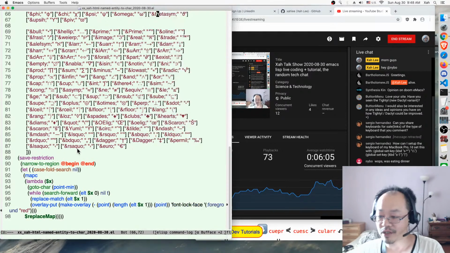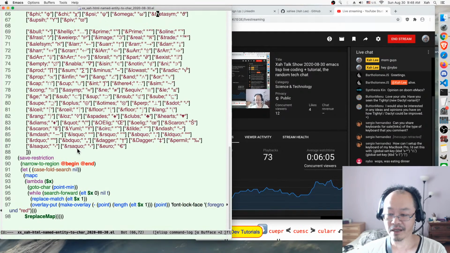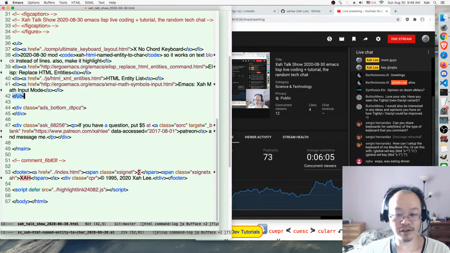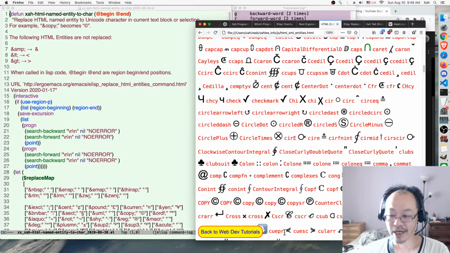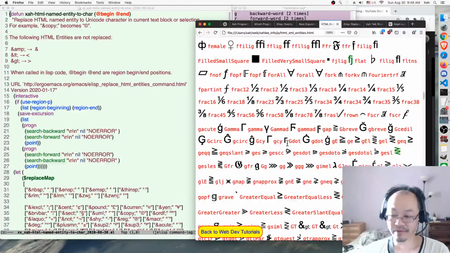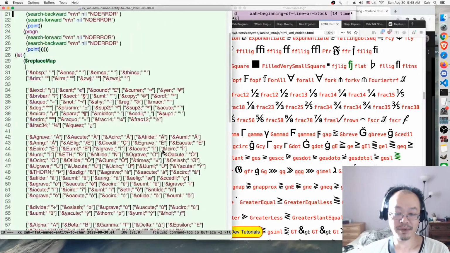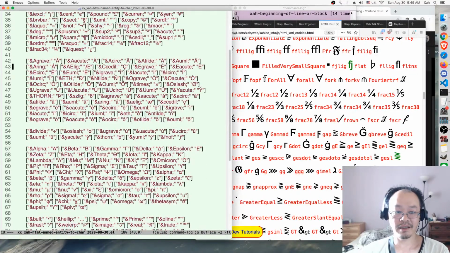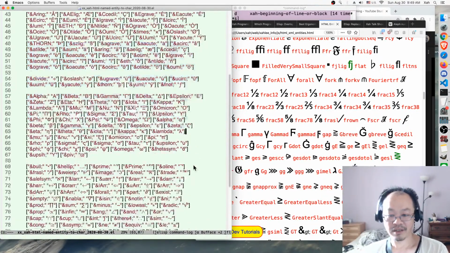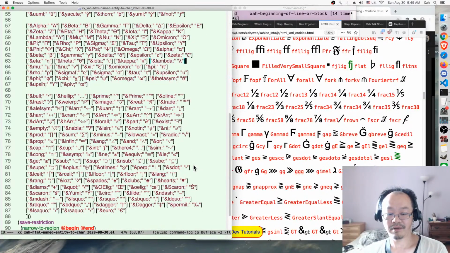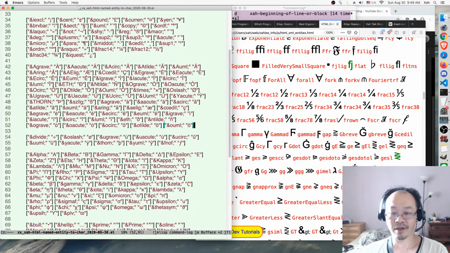Okay, so Naibo asked the question, can you explain the general idea behind Xah get things? Okay, let's talk about that. First of all, let's finish this. Back to entities. So if we are going to add all these entities, basically we just create more lists here, more elements here, then it will work. So it's not that interesting. So let's skip that. If I decide I actually want to do it, I'll do it offline.